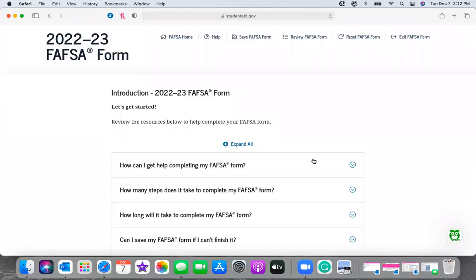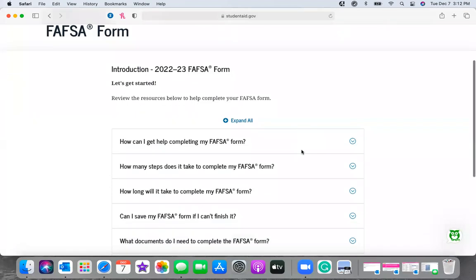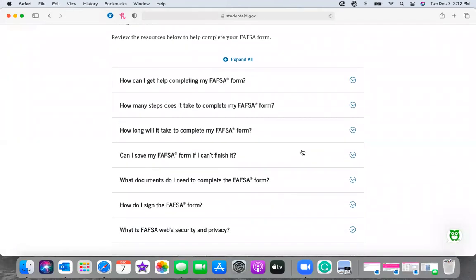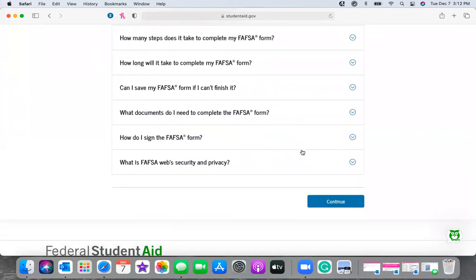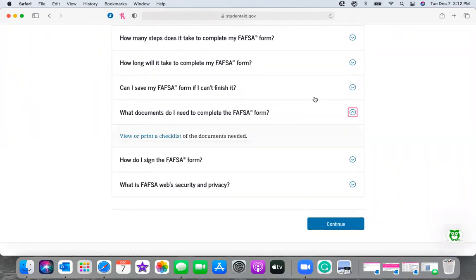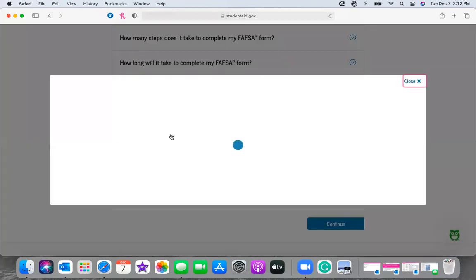So over here, before you get started, it will give you some information about completing the FAFSA. You can go through it, but I think the most helpful section here would be what type of document should I have in front of me?